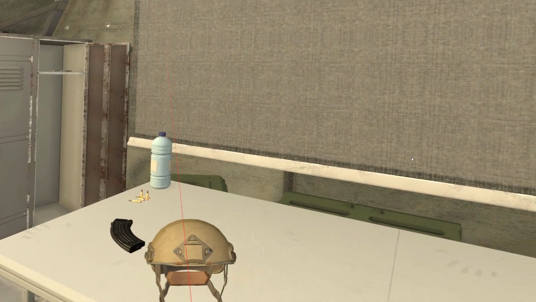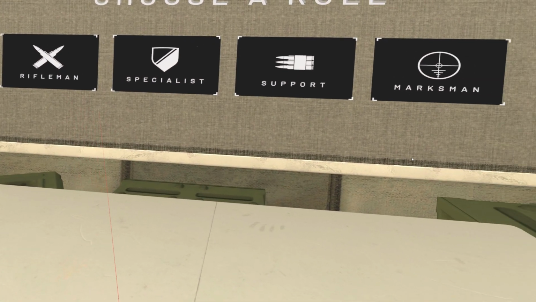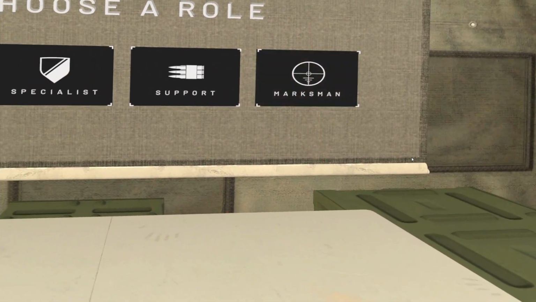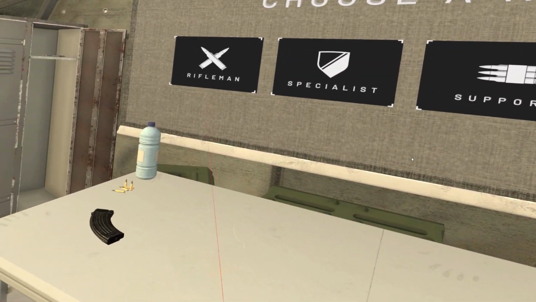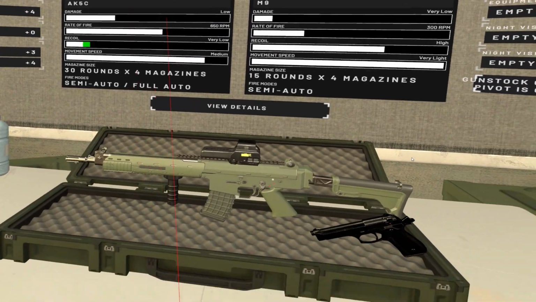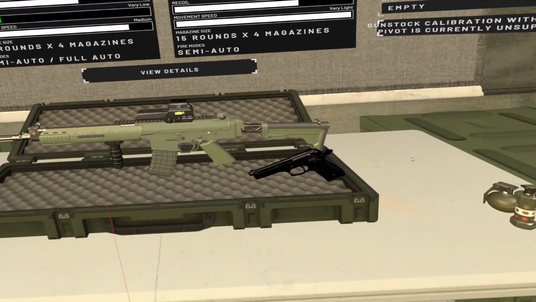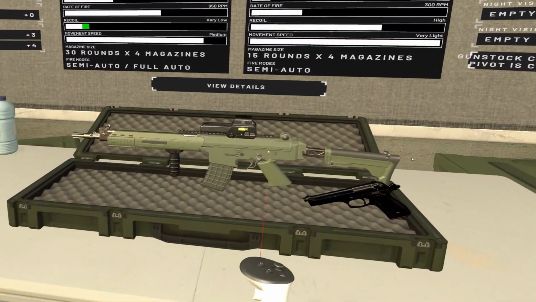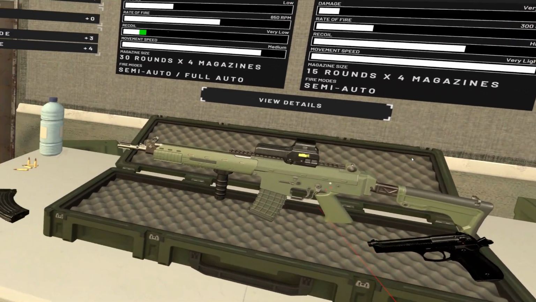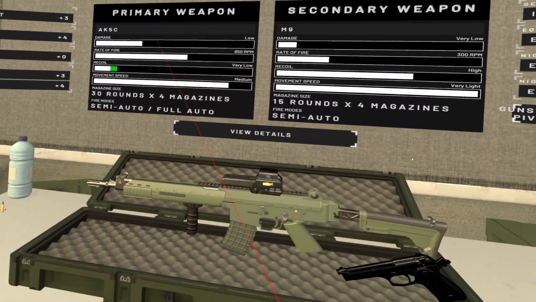So, for the MARSOC side, 10 helmet, there's two classes that I use. Well, three actually. I use this, but this really depends on how you play in the games. So yeah, rifleman class. I usually run the AK-5C. This is probably top five most well balanced guns in the game. This gun has pretty much zero recoil, a good amount of damage. It's not that heavy, and it shoots fast.